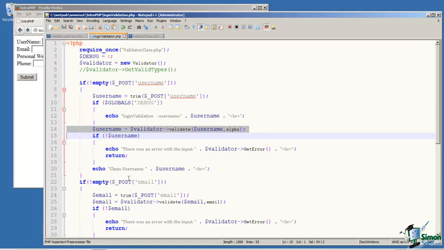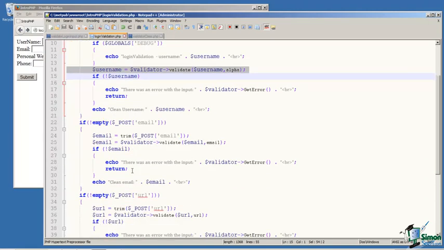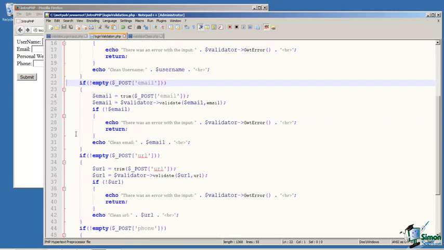Then we repeat this pattern again for the email. So you see that in the design of our class, we've created a very simple interface for the user to validate inputs. The only functions within the class that the user must be familiar with are the validate function and the getError function.